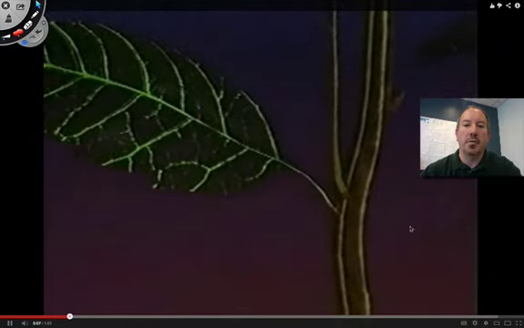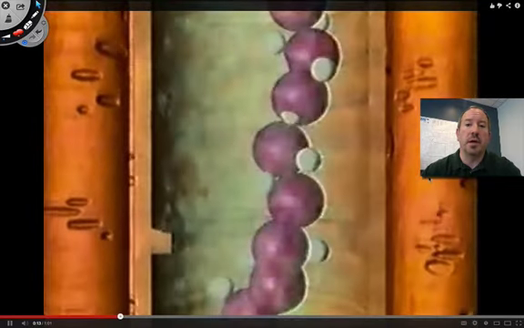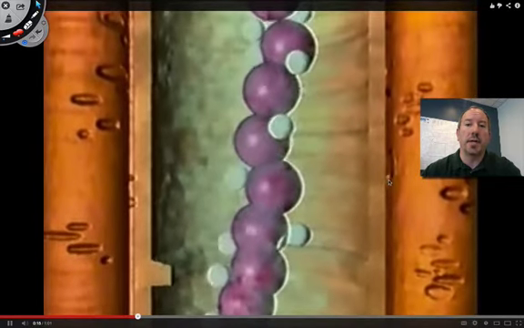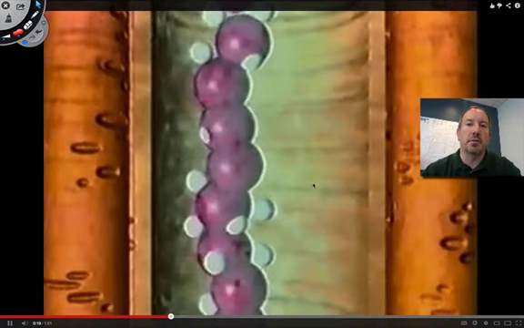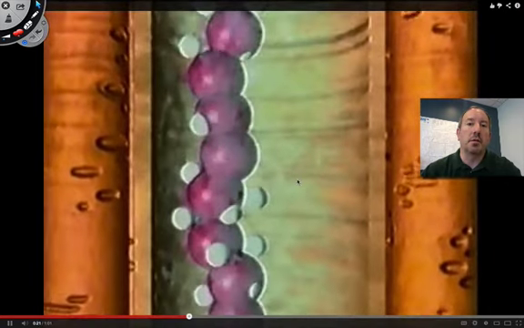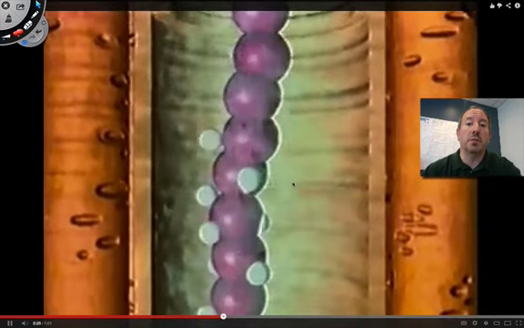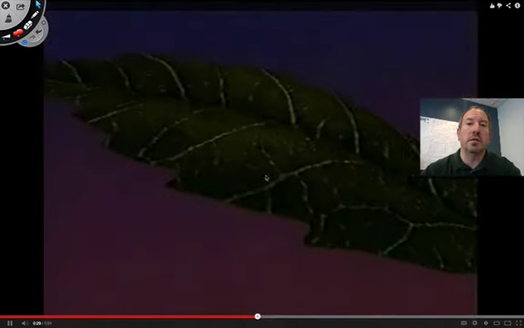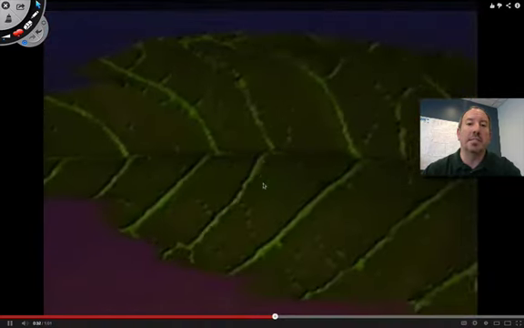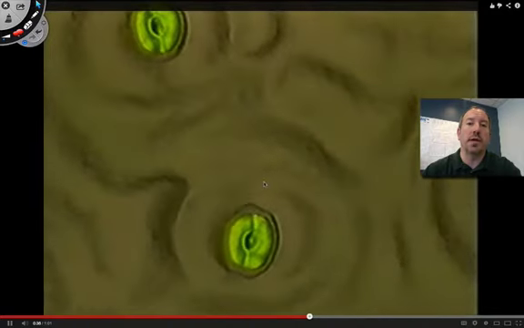And then what happens is once it enters into the vascular tissue, this is a picture of a tracheid right here. And notice the water molecules. They're all stuck together. Do you recall that water is very polar, and so polar molecules attract each other through hydrogen bonding? And so this is a great example of cohesion. So it's not only cohesion, but it's adhesion against the walls, the cellulose walls of those tracheids.